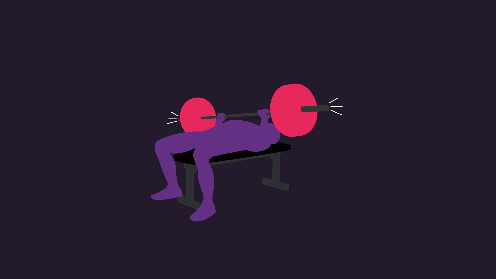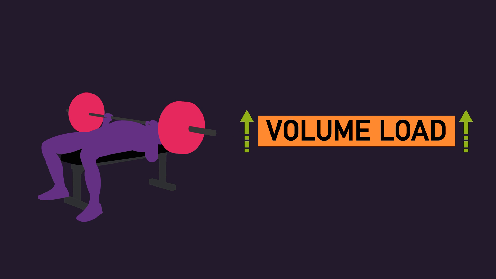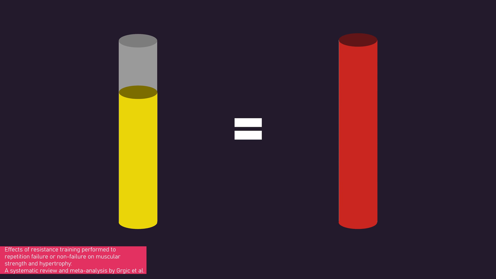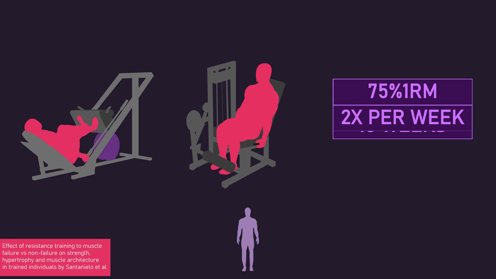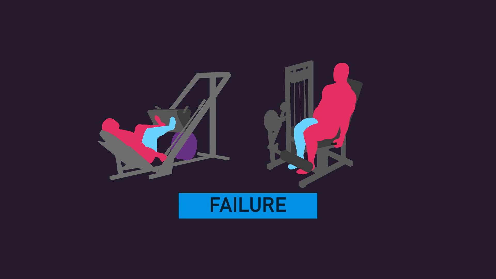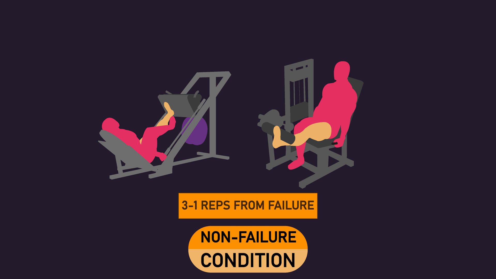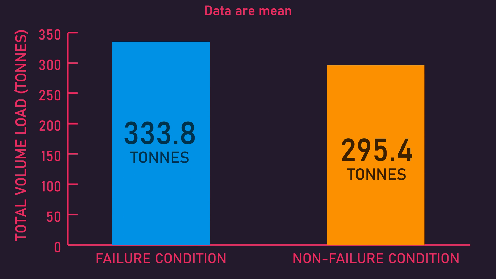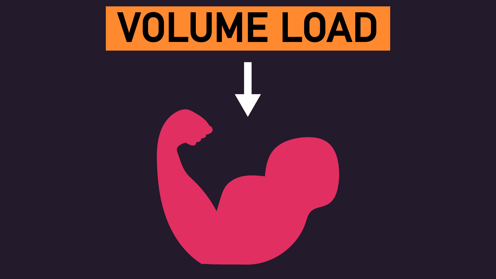Progressing further, the research on training to failure further supports the idea volume load is not a driver of muscle hypertrophy. Training to failure would result in a higher volume load compared to stopping your repetitions a couple short of failure. However, the research generally seems to show that performing your repetitions 1-3 reps away from failure is similarly effective to training to failure for muscle hypertrophy. For example, Santianiello and colleagues had men with an average of 5 years of training experience perform the unilateral leg press and unilateral leg extension with a 75% one-rep max load, twice per week for 10 weeks. Subjects trained one leg with repetitions to failure (failure condition), while their other leg performed repetitions roughly 3-1 reps away from failure (non-failure condition). The total volume load performed in the 10 weeks was greater with the failure condition. However, growth of the vastus lateralis was similar between both conditions, further supporting the idea volume load does not drive muscle hypertrophy.